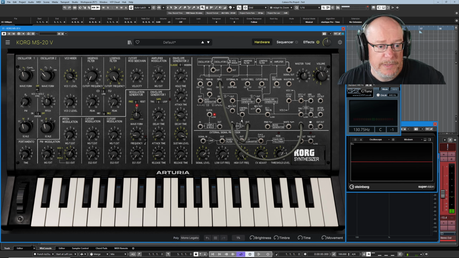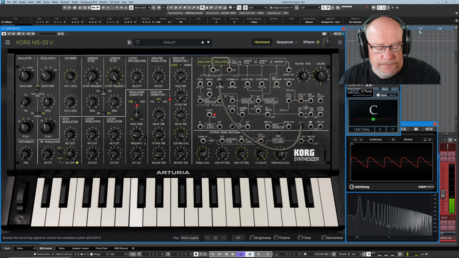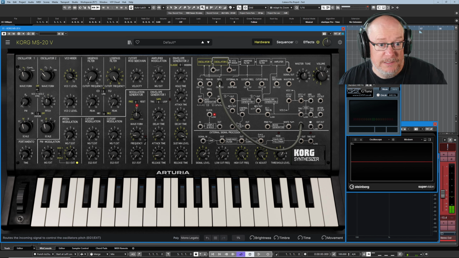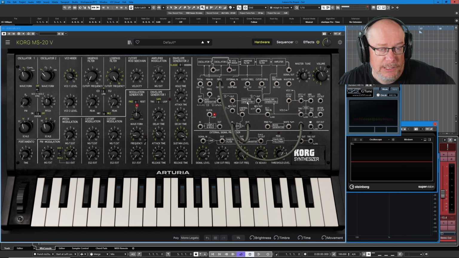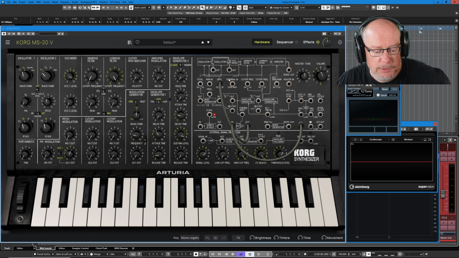So that's an example of me basically using the internal patch panel VCA as a routing mechanism. I didn't have to do that. I could have just plugged the modulation wheel directly into frequency and it would have done exactly the same job. I'm proving that this is a simple linear route basically. But the reason I've gone about it this way is so that I can demonstrate the control input. This control input has a normal connection coming out of envelope generator 1. In other words, it's influencing this otherwise hardwired connection between the modulation wheel and pitch modulation.